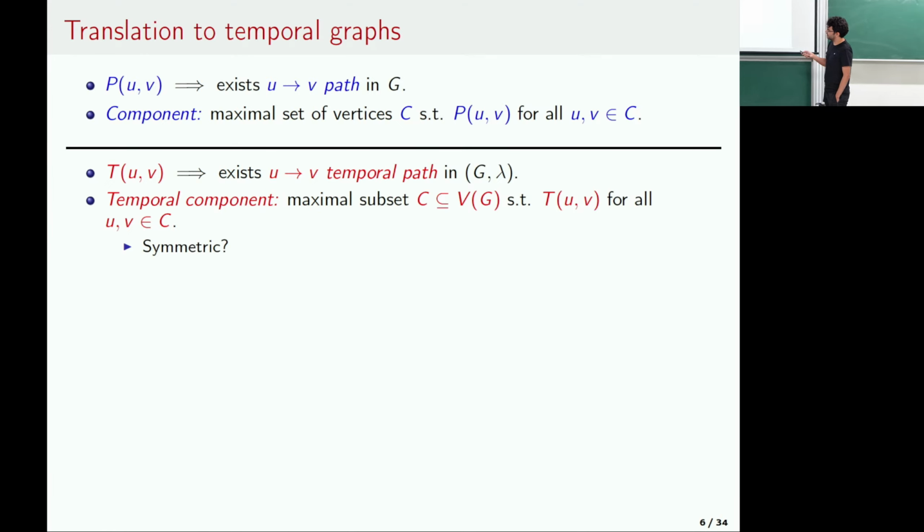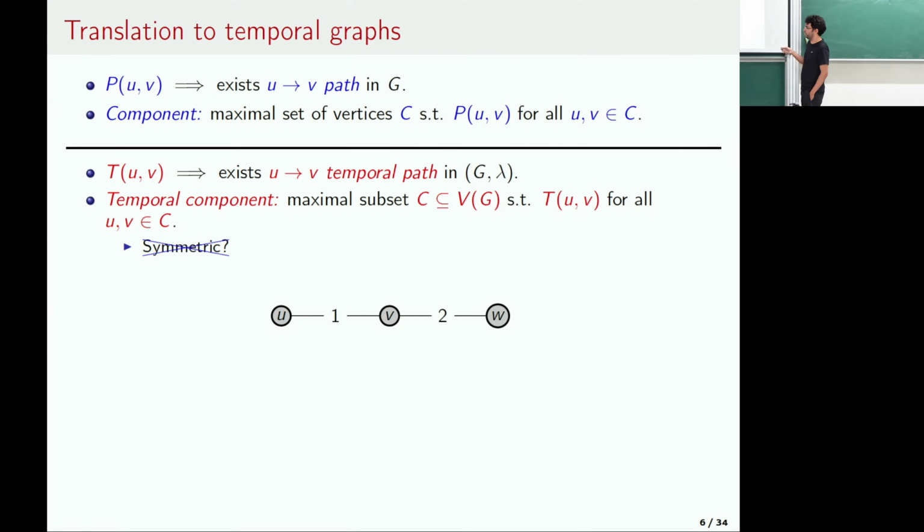But this is not symmetric, right? Because you can go from 1 to 2, and here is a clear example which is not symmetric. Like in the directed case, it is not naturally symmetric. You can force symmetry if you define the relation so that I need a path from U to V and a path from V to U, but then it doesn't help a lot, because this relationship is also not transitive. I just need to look at the path from right to left, and I don't have transitivity.